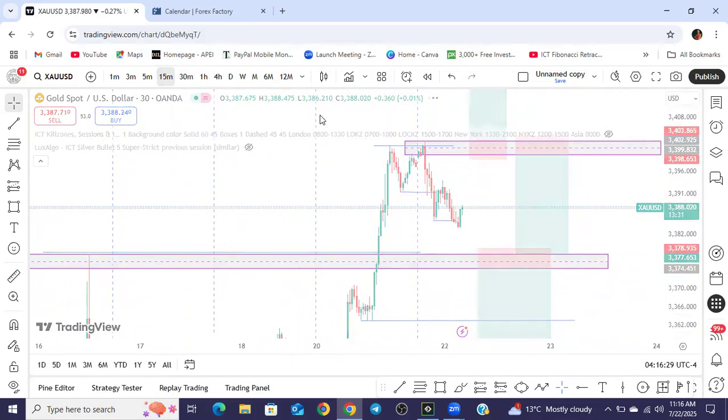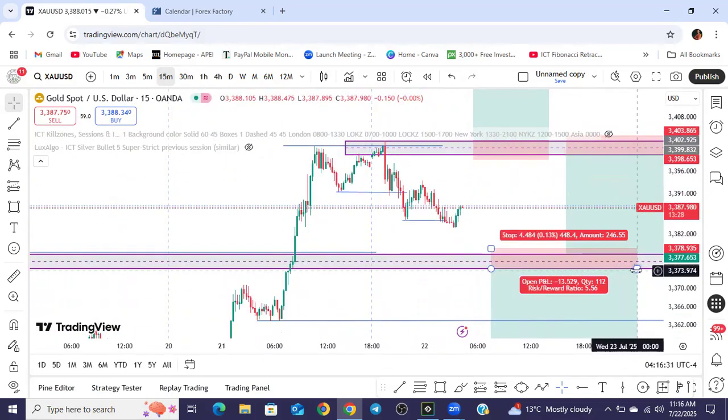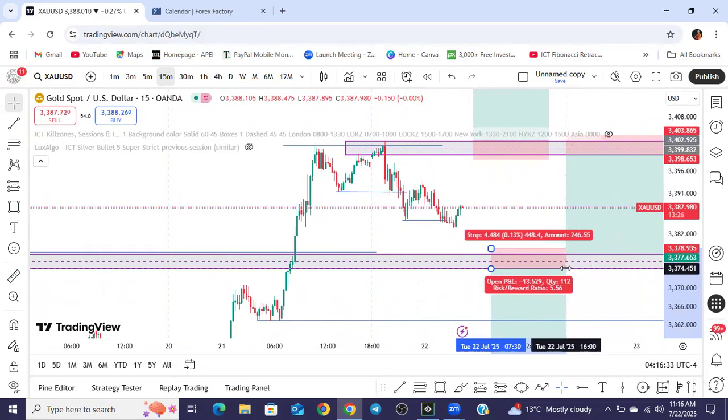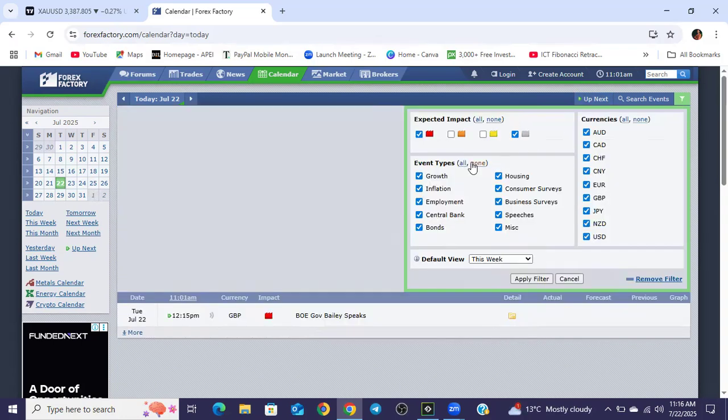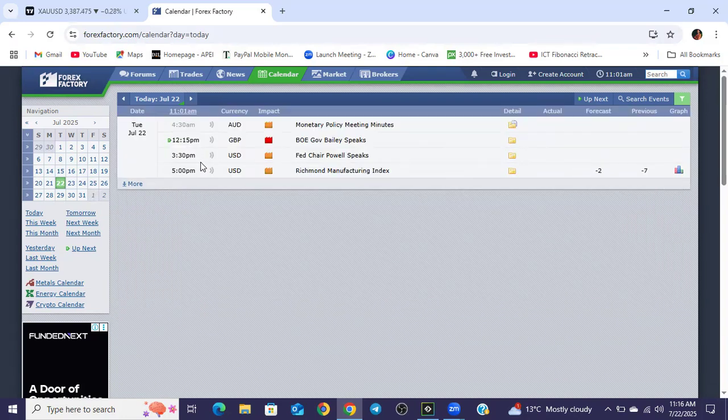So that's what we'll be monitoring today for gold. Let's keep a watch on what is likely to happen. If I look at the Forex Factory calendar today, we have the news that are likely to affect gold. Let's filter, because I know Powell is speaking and they say that it will not be really impactful, but we anticipate these news to shed light on whether the Fed is going to cut the rate or not. So either hawkish or dovish sentiment, all right? So it will still impact.